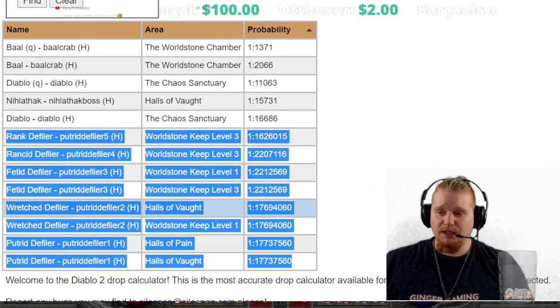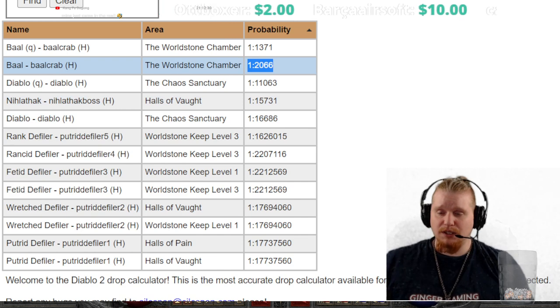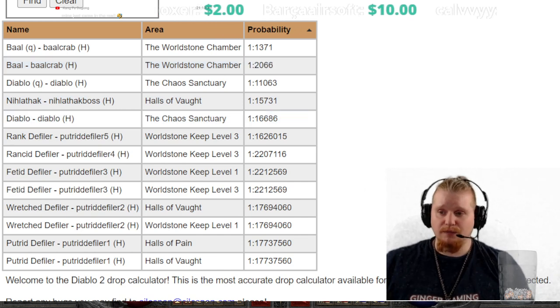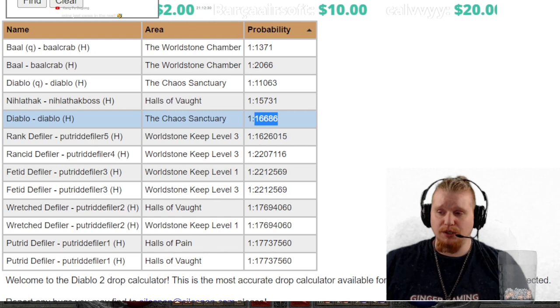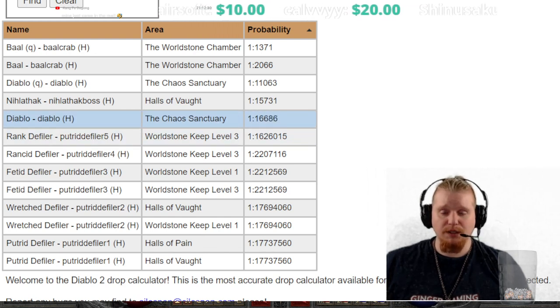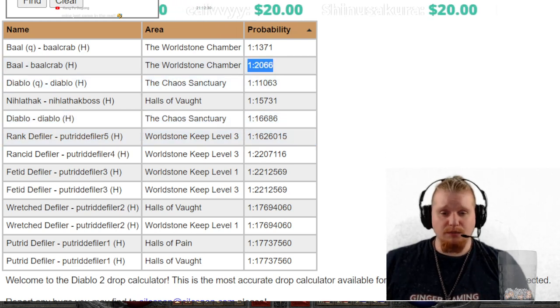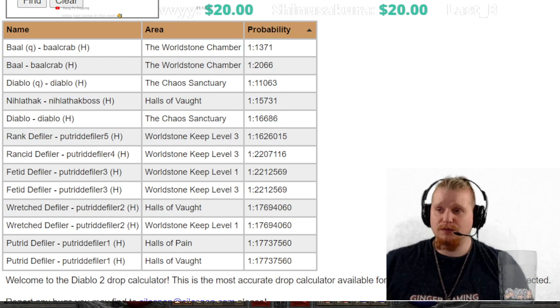The rank defilers obviously have really awful chances. Bale in Hell is really your best chance, but obviously he takes a long time to farm. And Diablo is pretty awful at 1 in 16,686, so you're probably not going to get it from him. You might be in a situation where Bale might be the only real choice to farm for this.